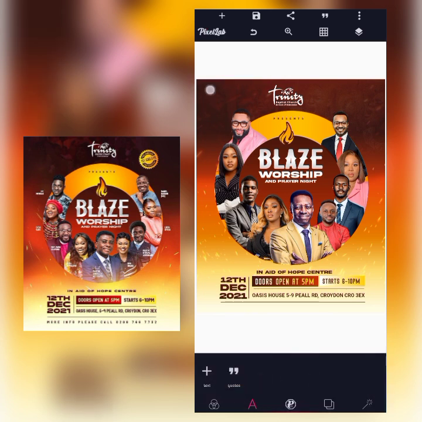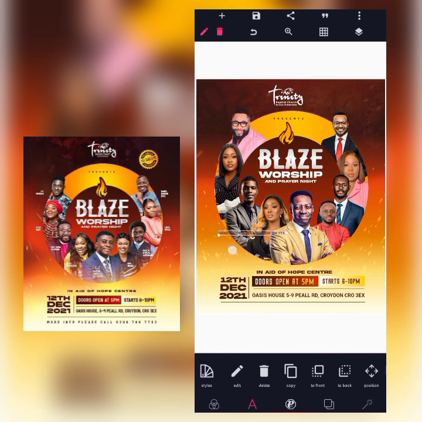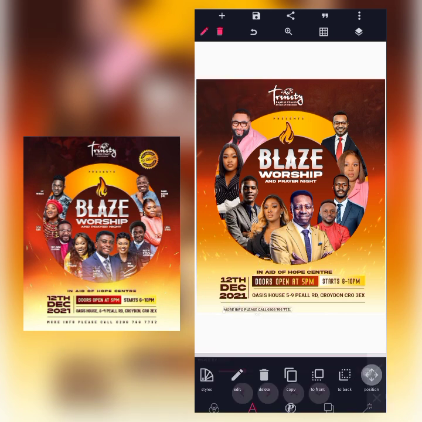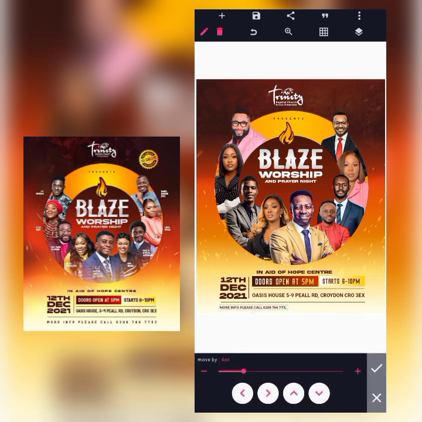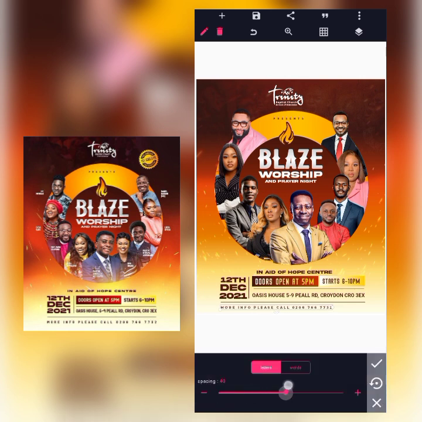It will be placed under this. It will be placed here. Then we increase the line spacing. Increase the spacing here. So something like this.